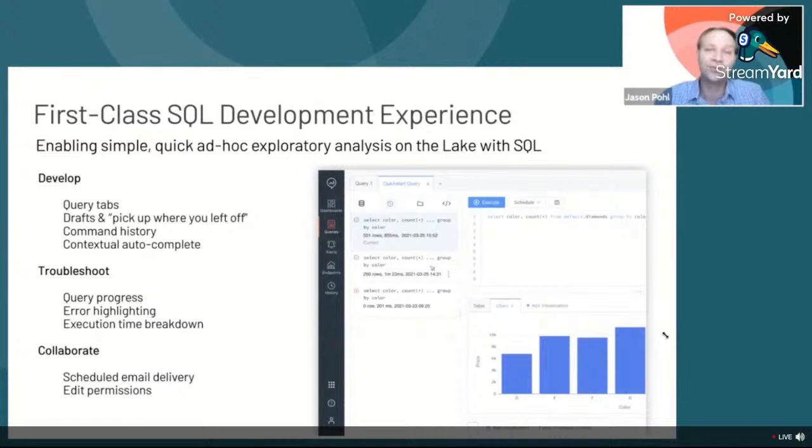And of course, we stick true to Databricks' unified approach with a set of features for security and collaboration too, including emailing and being able to set permissions on who's allowed to have what kind of access to various queries and results. Now I'm going to hand it back to Amit, who's going to showcase all of this in a demo.